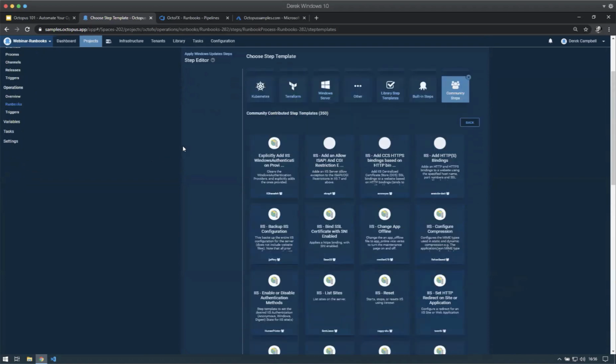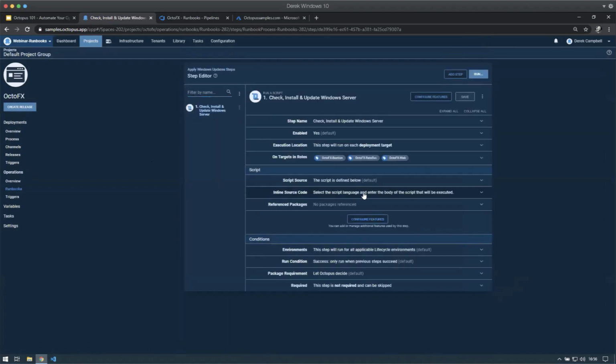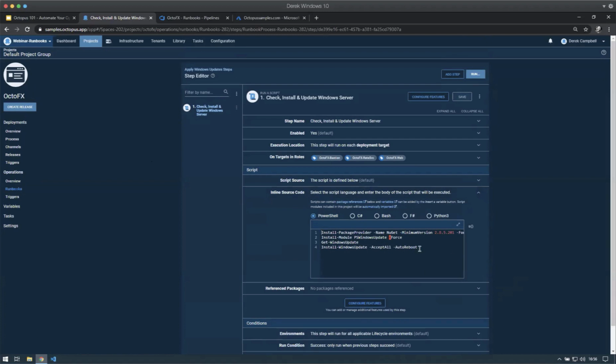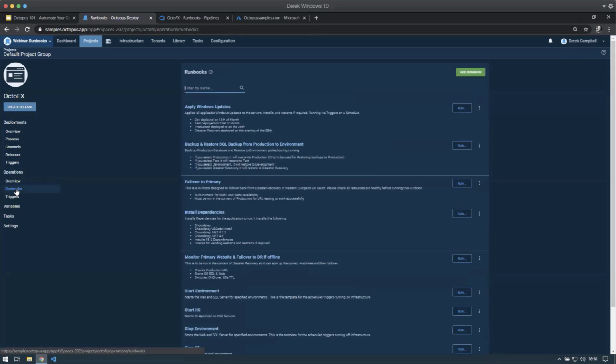I mean, in this instance, it probably isn't a great example of the one I'm discussing, mostly because I did actually write this as an ad hoc script. All this is doing is installing NuGet, so you can then install PS Windows Update, and then it gets the Windows updates and then installs and then restarts at the end. And that's one of the things, because the first thing you should want to do is install updates. So it's a great use case, and one that obviously you've spoken about in the past, Ryan.